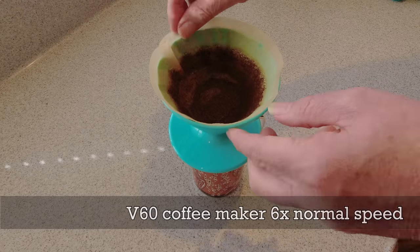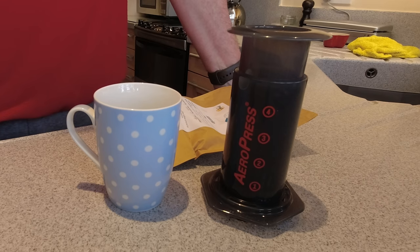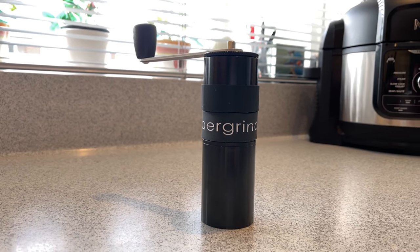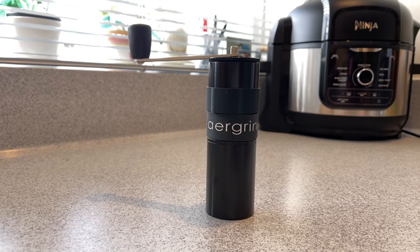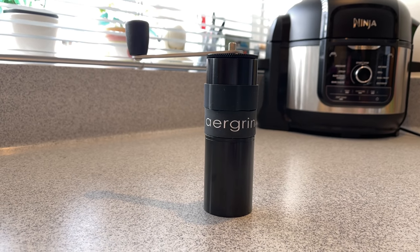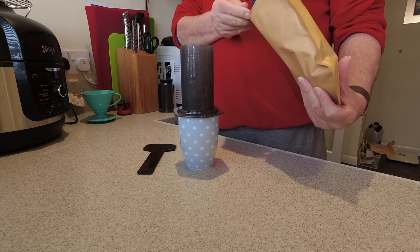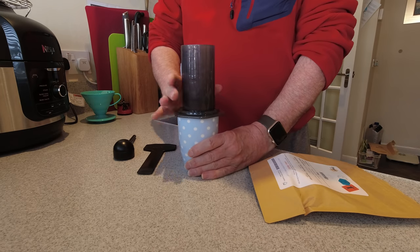I've succumbed to what most people seem to end up doing and bought an Aeropress. And then the final thing I've added to the mix is one of these to grind our own coffee beans. To be honest, I'm no connoisseur — I don't notice a great difference between the flavour of coffee freshly ground and the stuff that we buy already ground. Anyway, time for my morning cup of coffee. I've got to use this up before I start grinding the beans we bought. Shake it till it's level, then just wait a minute for it to brew.